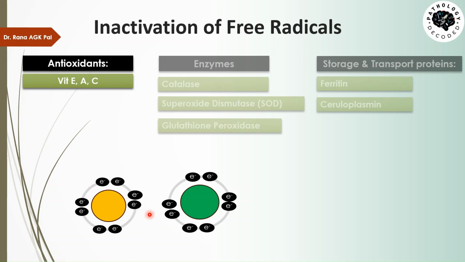Because of this reason, antioxidants decrease free radical formation as well as inactivate free radicals which are generated in the body, and like I told you, free radicals are implicated in cellular aging or accelerated cellular aging. That's why we say that taking antioxidants helps in aging slowly. So those people who take antioxidant rich food, vitamin E, A, and C rich food, usually don't age quickly.